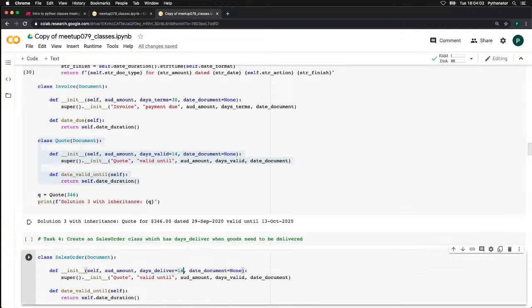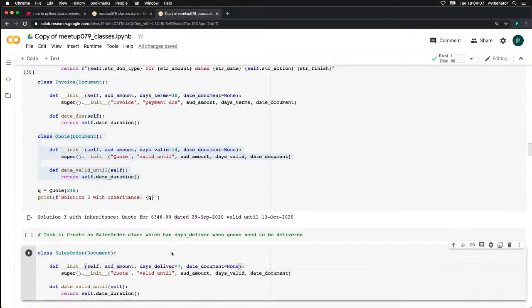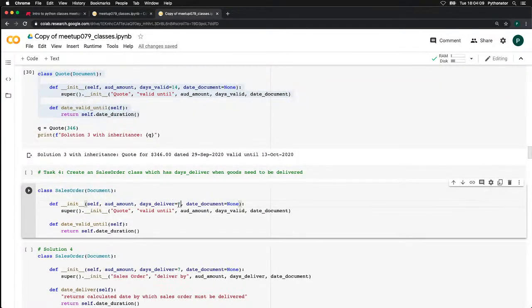So when someone's ordered something from us, we have to deliver it in 7 days. We'll give it a name, sales order. Deliver by, list date deliver.